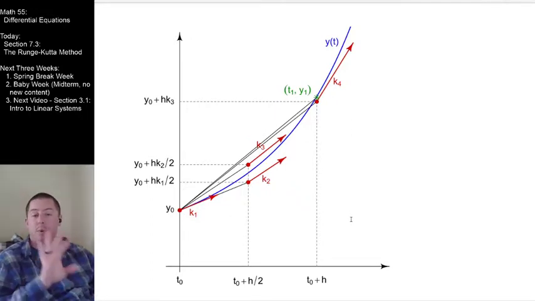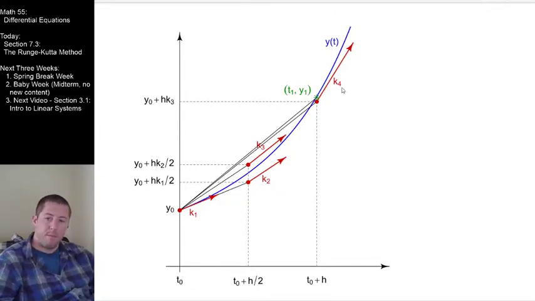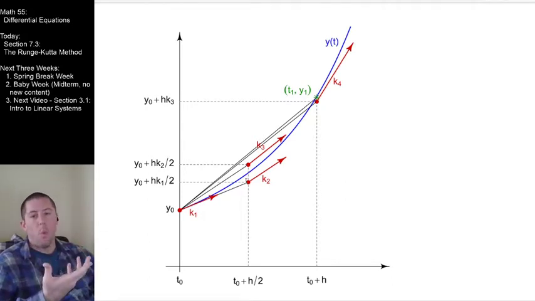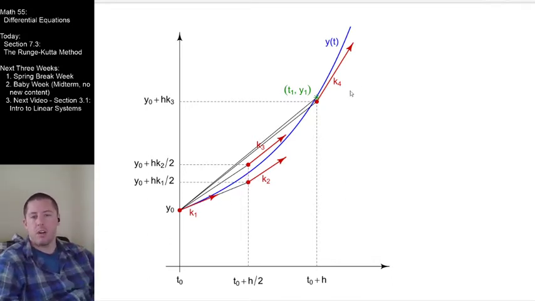If it was, we would add up K1, K2, K3, K4 and just divide by 4. We're instead going to add up K1 plus 2K2 plus 2K3 plus K4. Since we added up 6 total components, 1, 2, 2, 1, we'll add those 6 parts up and divide by 6. That's a weighted average right there that we're going to take across these 4 vectors that we're building here.